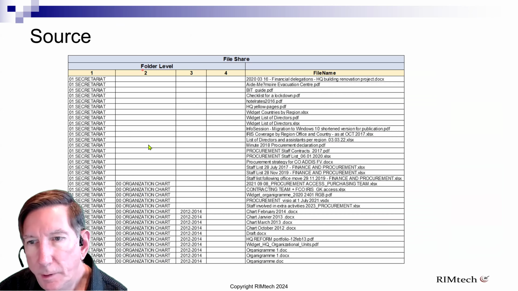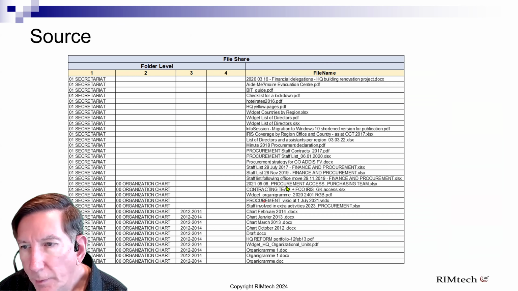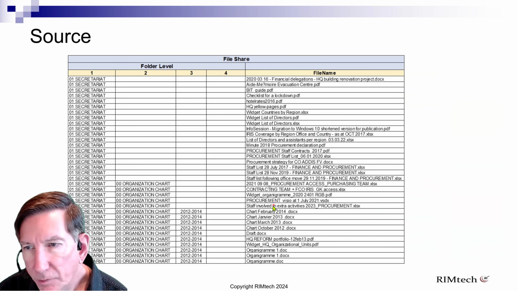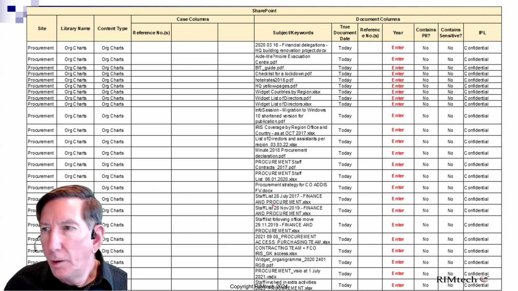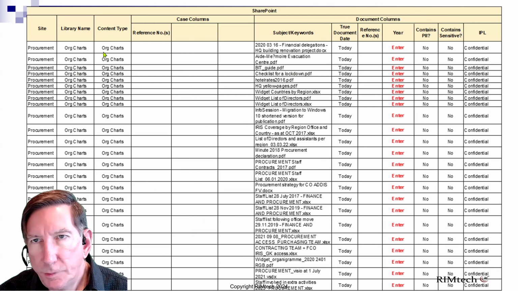So here's an example of an organization that has 4 folder levels in their file share, and these are the names of the documents. There is no way to tell by the name what these documents are really about. There's just not. But we can assume that they're all related to org charts in the department known as Secretariat. That's a pretty safe bet. So what do we do? Well, here is the target SharePoint structure.